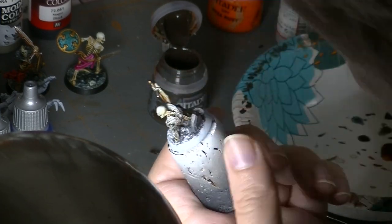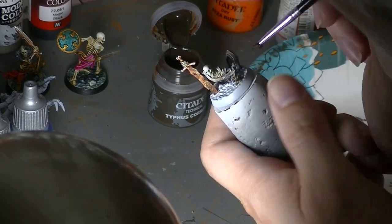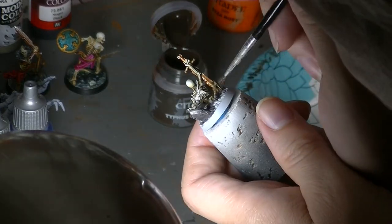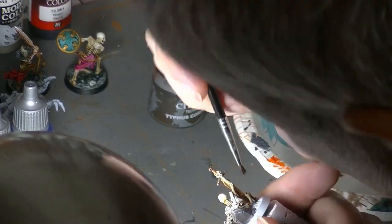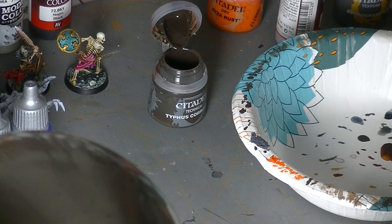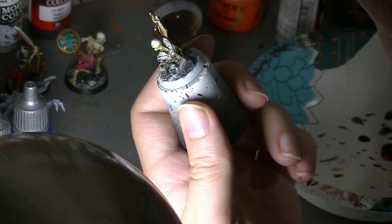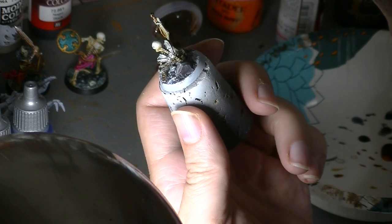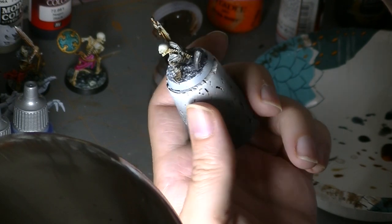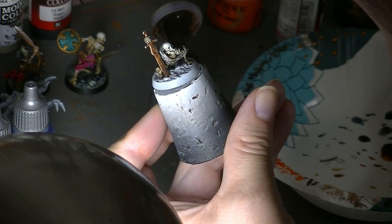Certainly the fabric and the bone itself, I feel like, would be quite dirty and covered in grime, and so I'm trying to capture some of that while still retaining some good highlights and focus on the face of the model. So we get something that I don't know if it's entirely realistic, but I think it's actually quite nice looking.